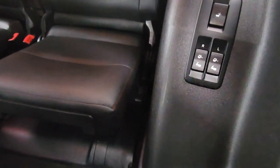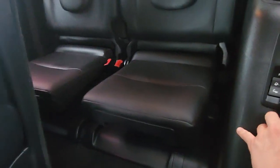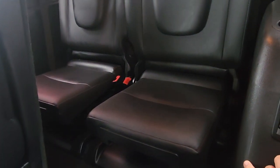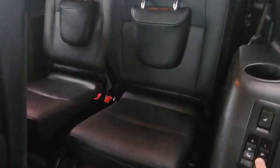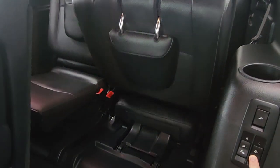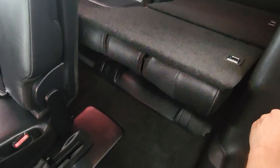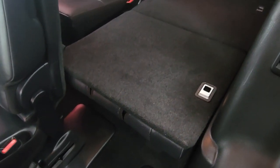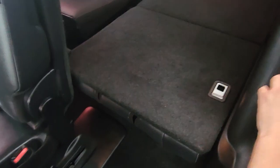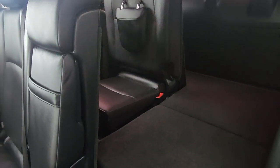But while we're here, we've got these little digital controls over this side as well. So we're going to left side and right side of the car as well. So we can sit there, hold these ones down. It's going to take that first position where it's just angled forward if you just want it comfier. Or it does it all for you. Absolutely love that thing. It's the best, coolest thing in the world. So again, right side's going to do the exact same thing. I will show you because I want to make sure you know that it does work.